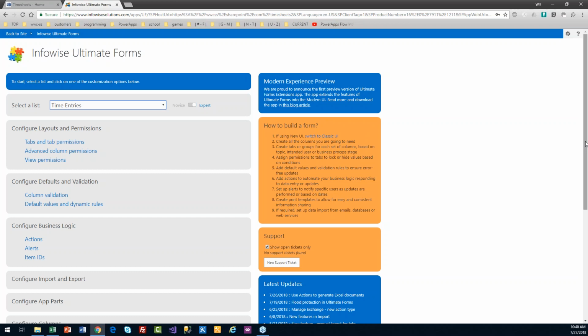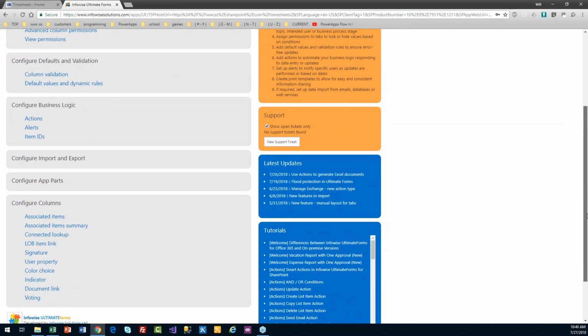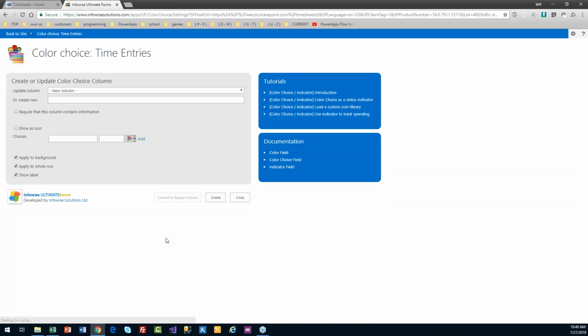Okay, so we're going to go through the same process that we did for timesheets for time entries. What do we got to do? We've got to do those color choice fields, right? So let's go to customer and category and do those, right? That's easy. It's good to do the easy stuff first. That's not going to break. It's really easy to set up.